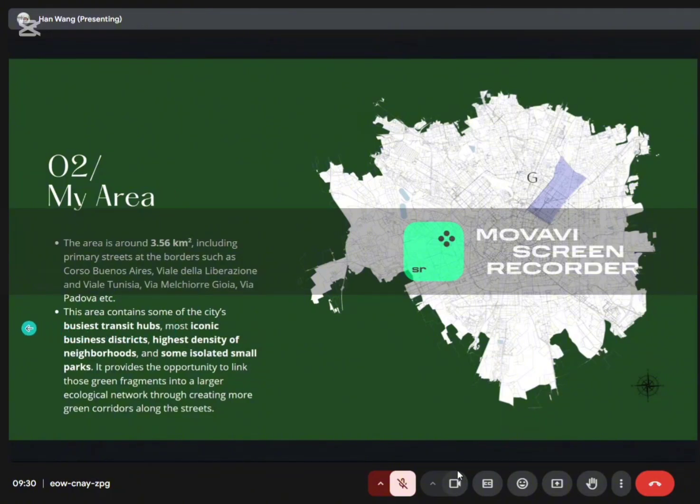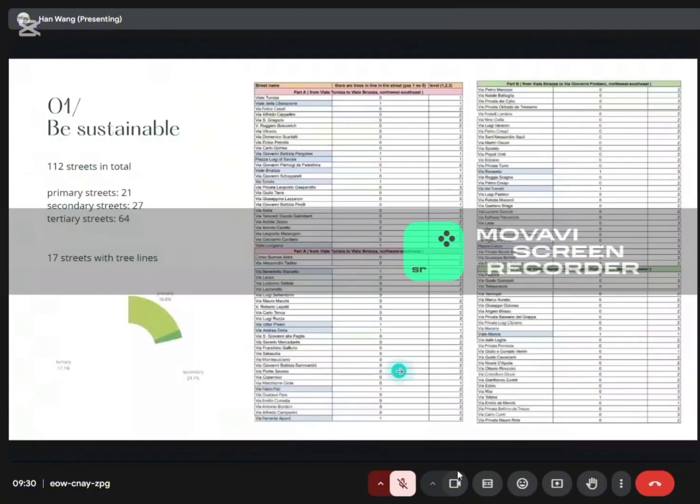The area contains some of the city's busiest transit hubs, and also the most iconic business districts and highest density of neighborhoods and some isolated small parks. So it provides the opportunity to link those green fragments into a large ecological network through creating some green corridors along the street.